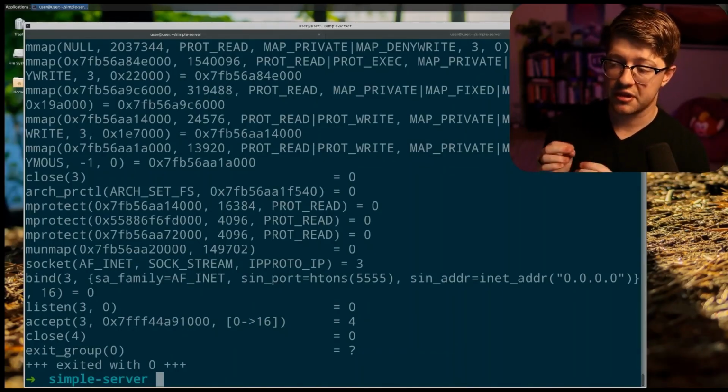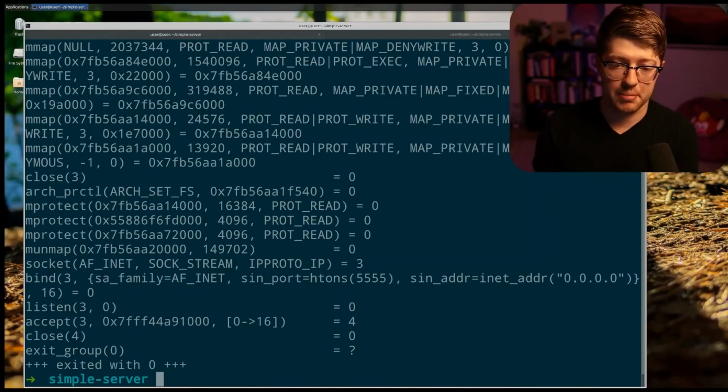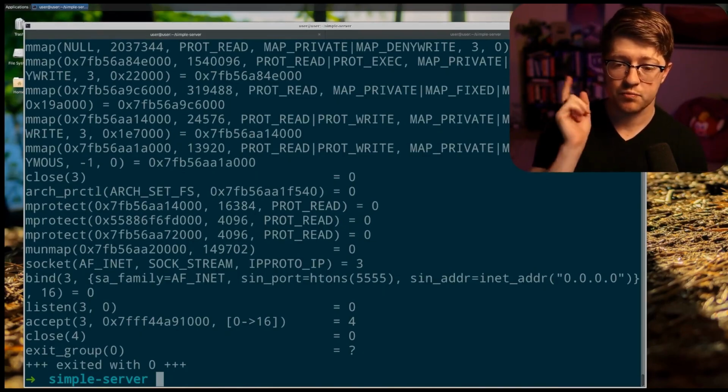We will use this exact same code in our project to create boilerplate code to just give us a socket file descriptor that's bound and then exchange data over it. So in the next lesson, we create the client in C that will also talk to a server on port 5555. We'll see you there.